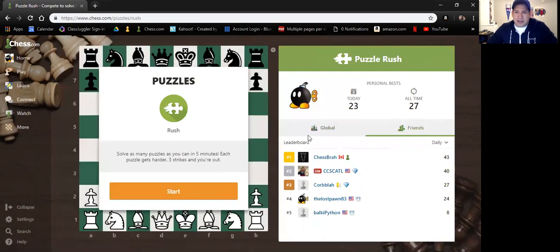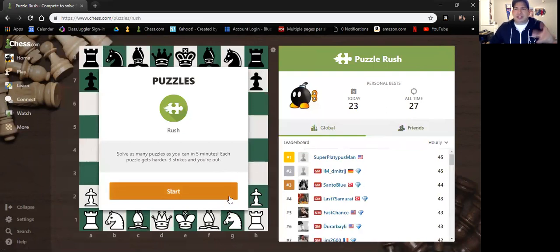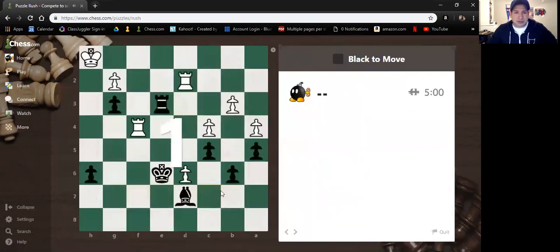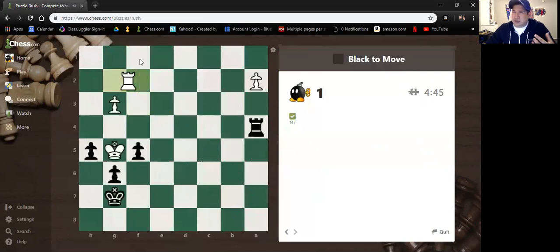Well, let's go ahead and actually do a puzzle run. Gosh, I have the itch. It's so fast. Okay, so I've told my students to do this because what we're doing here is you're first looking for checkmates. You're trying to get patterns into your head. Like, this is a back rank checkmate. So let's do that check first. He's going to block, and then we take and do our checkmate.